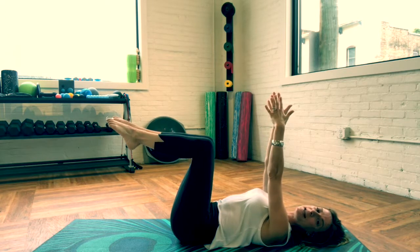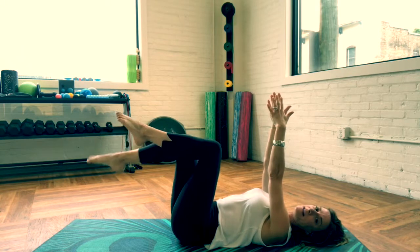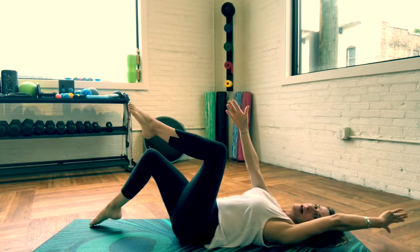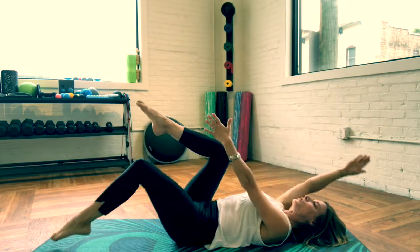I'm just going to take you to the next level. What we're going to do here is we're going to lower our right leg so that our toe comes towards the ground, and then your left arm is going to come back, okay? And then you come back up, and you switch.